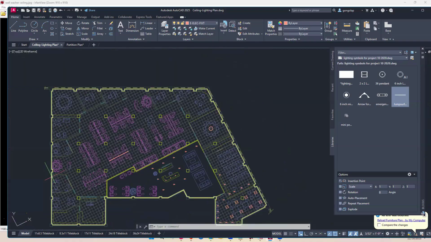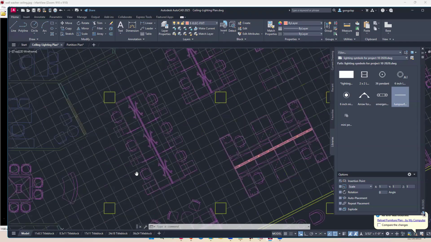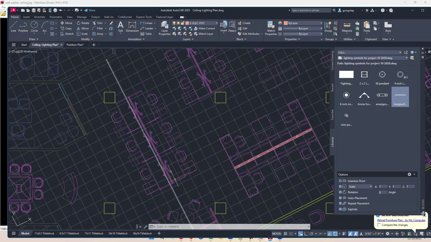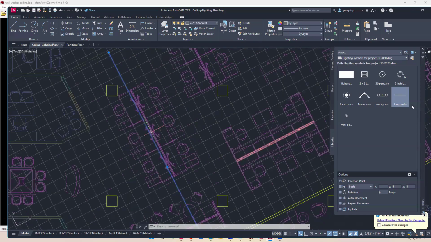Okay, so let me just do, I don't know, one or two more here. I'm not going to do a lot here. I'll do this six pack over here. So I want the lighting for the six pack to be directly on a ceiling grid line. And so I'm going to place this one.